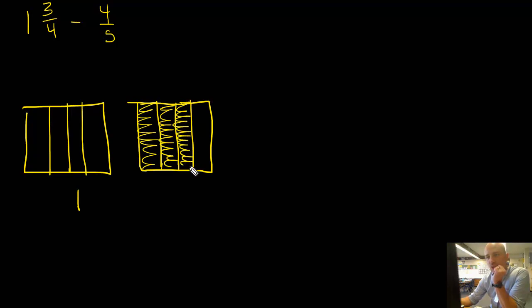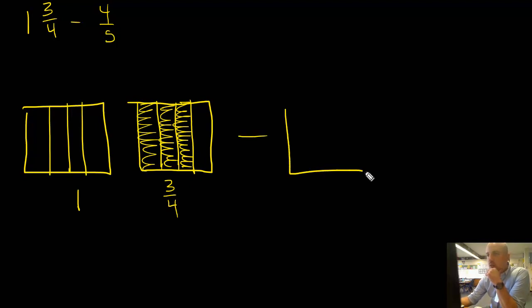And here I know that I'm going to need this one as well, so I'm going to just go ahead and do that now. I'm going to draw 3. So I have my 1, and I have how many fourths? I have 3/4. So there's 1, 2, 3. So 3/4, right? Okay.